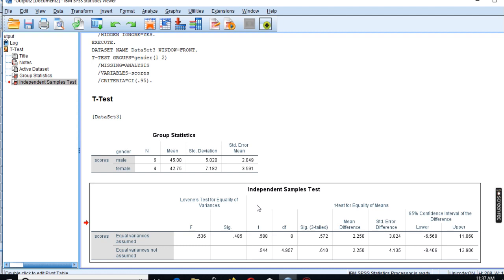Levene's test for equality of variances has been conducted, and the p-value is 0.485, which indicates that the assumption of equality of the two variances is fulfilled.